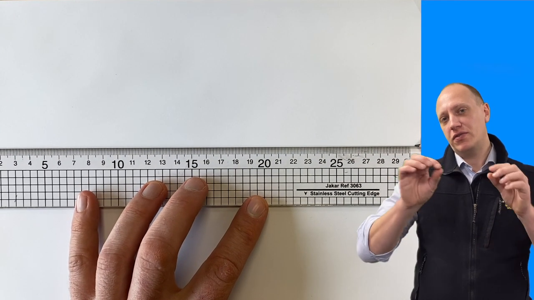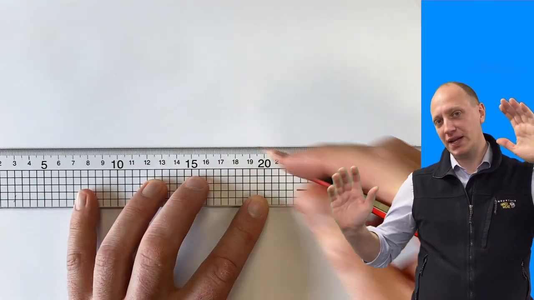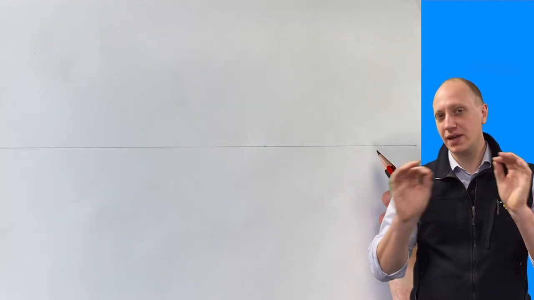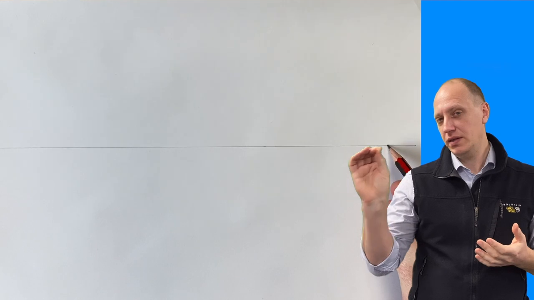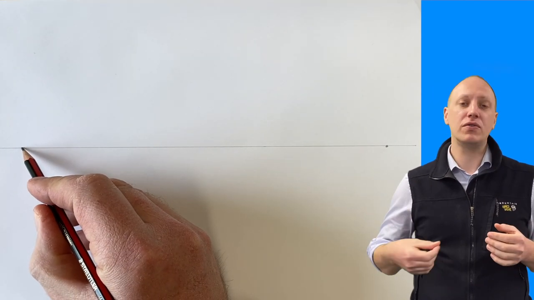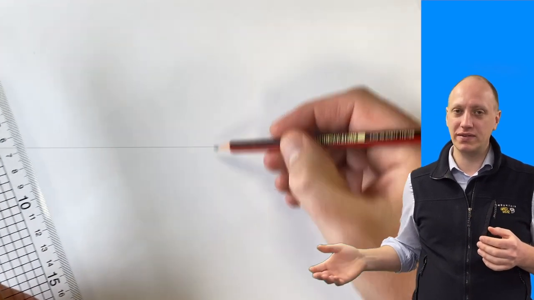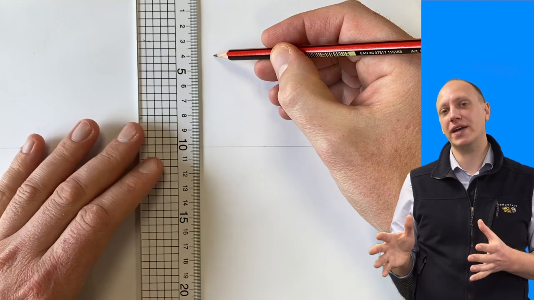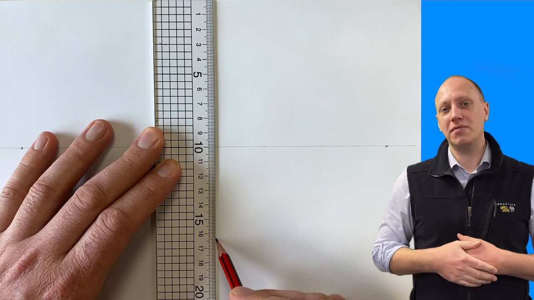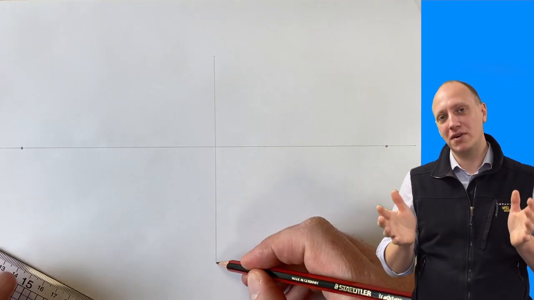So the first thing to do is to draw a line straight across the middle of your page. Have your paper landscape. Take your time and draw that line. And the more accurate you can be, the better. Then draw a dot on each end of the line, somewhere near the edge of your page. Those will be our vanishing points and your ruler can go to those points and that will keep your drawing accurate. Now we just drop in one long vertical line straight up the middle of your page, somewhere in between those two dots. And this will be the middle part of our drawing.